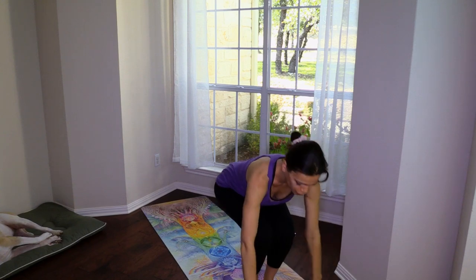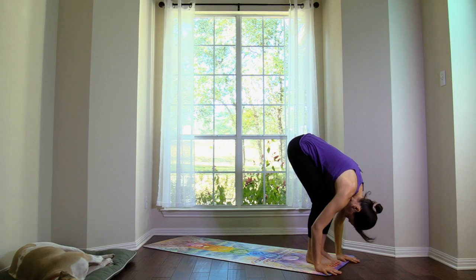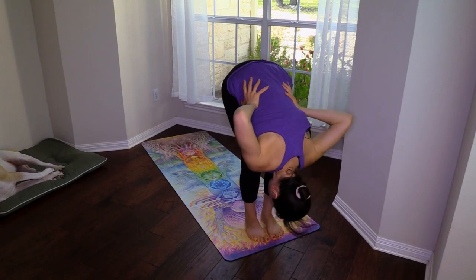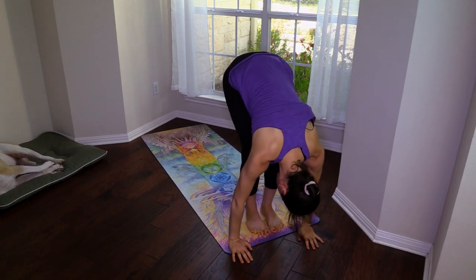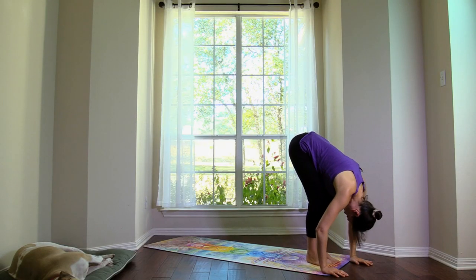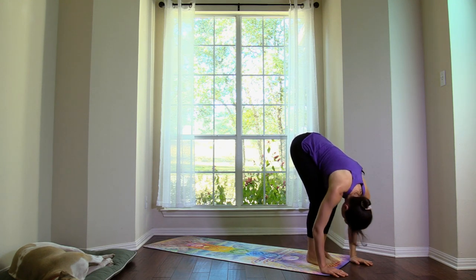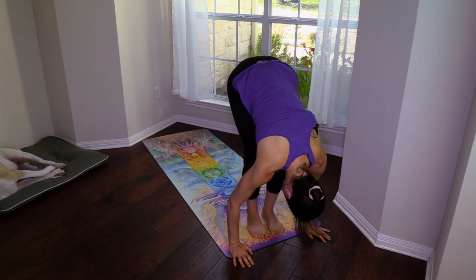Great. From here, we're going to bend the knees and lower down in a forward bend. Shake the head. Keep the knees either slightly bent or bent. Soften the belly. And you can shake the shoulders here and wiggle the sides of the body, the obliques, the torso, allowing it to lengthen, wiggling out of your habitual shape. If you feel some areas a little stuck, a little inflexible, just wiggle out of it.